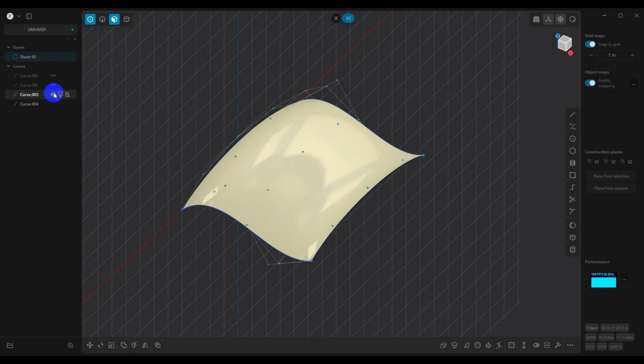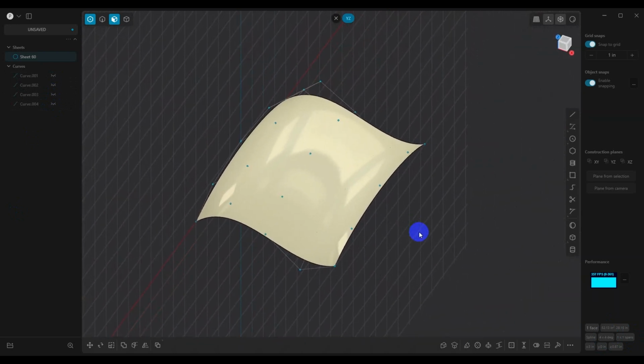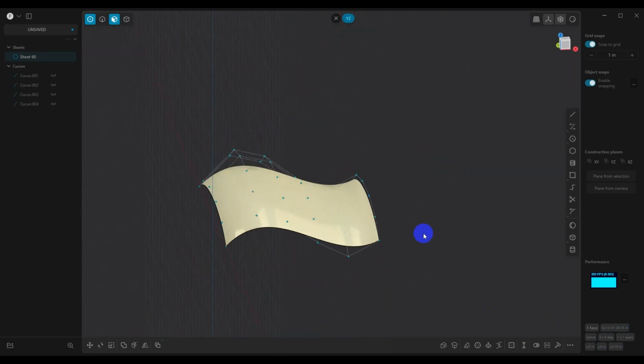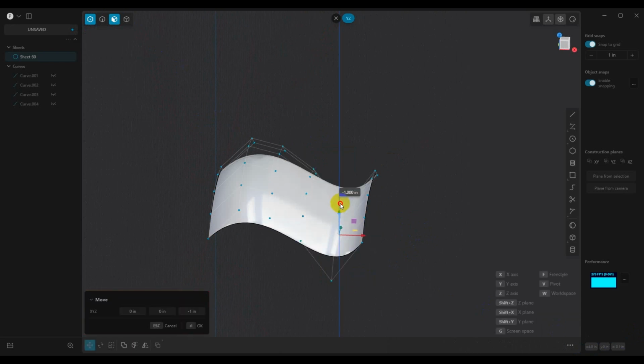you'll be able to see that if we look down here, now we're a degree 4 by a degree 4 and we're still a single span surface. So that's the easiest way to do that. And you can see if I raise the degree again, we're a degree 5 by a degree 5, and we're also still single span in both directions. So this is something that I wanted to point out. And we still have control over our surface.